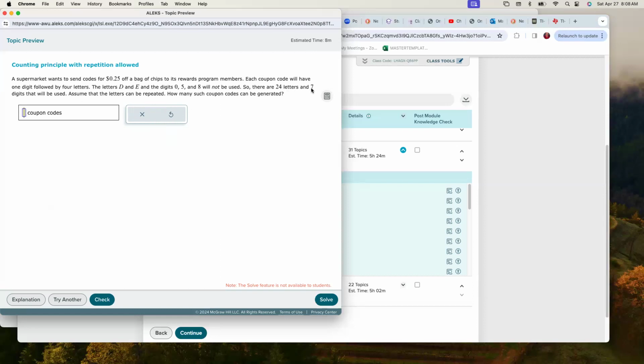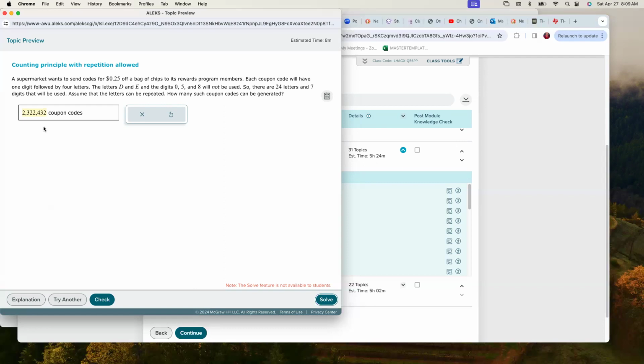Okay. So now remember, we have 1 digit and 4 letters. So I'm going to jump in the explanation here, and again, just show you where this is coming from. But I'll put the solve in here. Notice we have over 2 million of those outcomes, which is quite a bit. Okay, so that's a lot. And again, you're talking about reward programs or whatever, and these things that they're putting out there, they've got to have a lot of them.